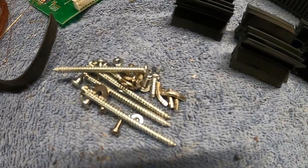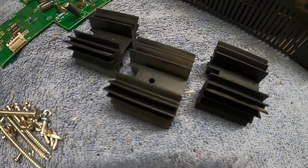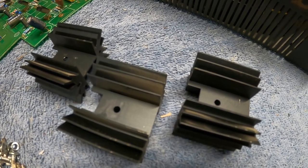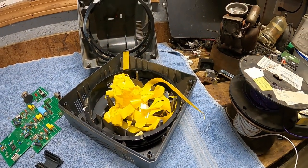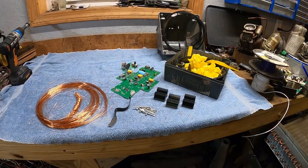We've got the screws that came with it. Remember, no metal left behind on the Gil Skillz channel. And we've also got three decent-sized extruded aluminum pieces, along with all the plastic that came along with this pet containment system. And there you have it.